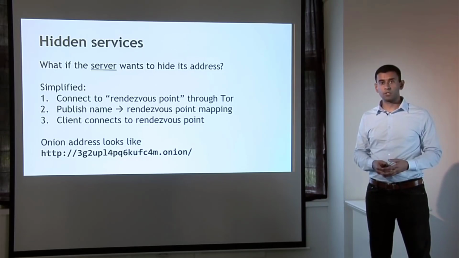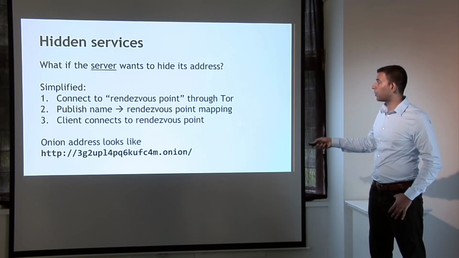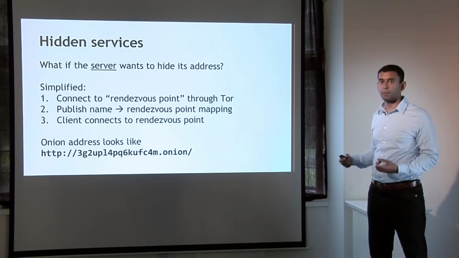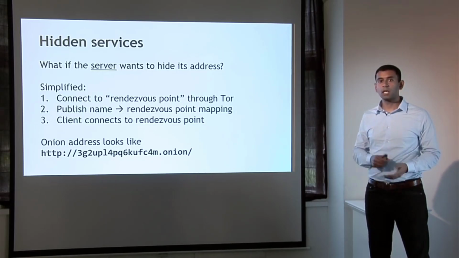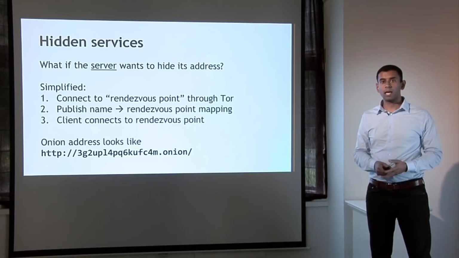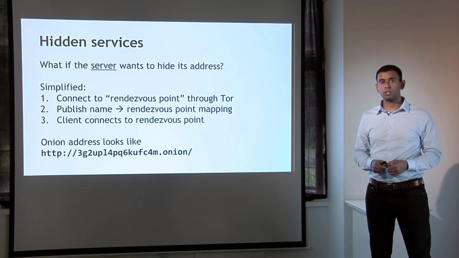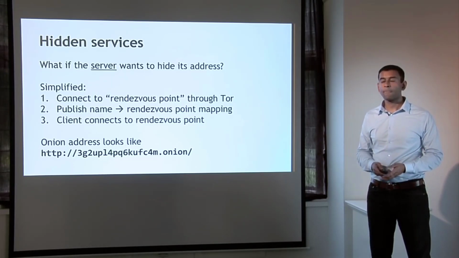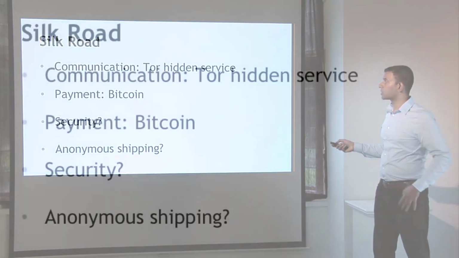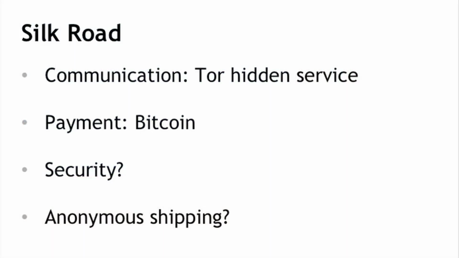and put that into your Tor-enabled browser. And what your client would automatically do is look up the mapping for the address of the rendezvous point, connect to that rendezvous point, and through that rendezvous point, have an anonymous and encrypted connection to the ultimate server without the server having to publish its actual IP address. So that covers some of the technology behind Silk Road, in particular anonymous communication and how to do anonymous payments, which is of course with Bitcoin.